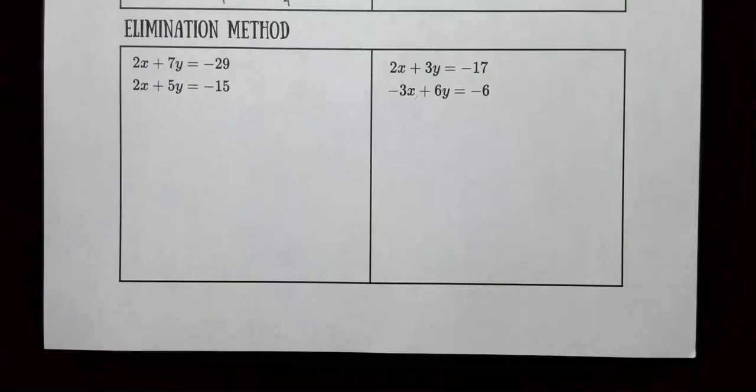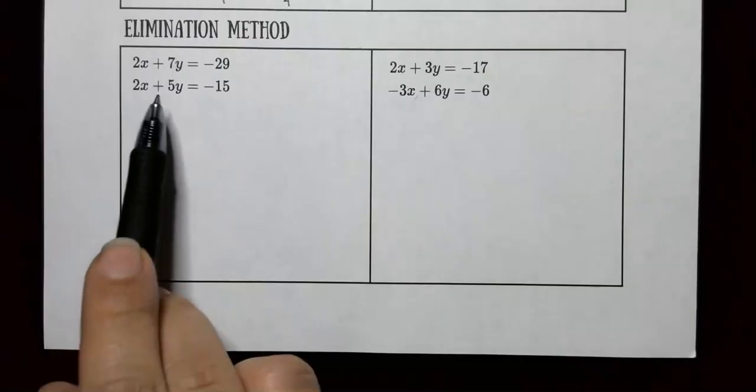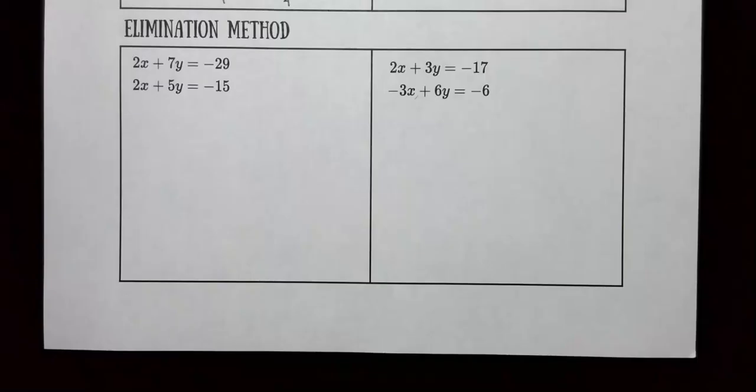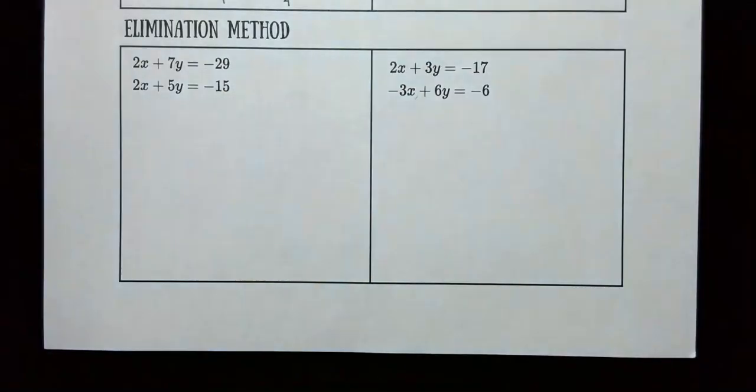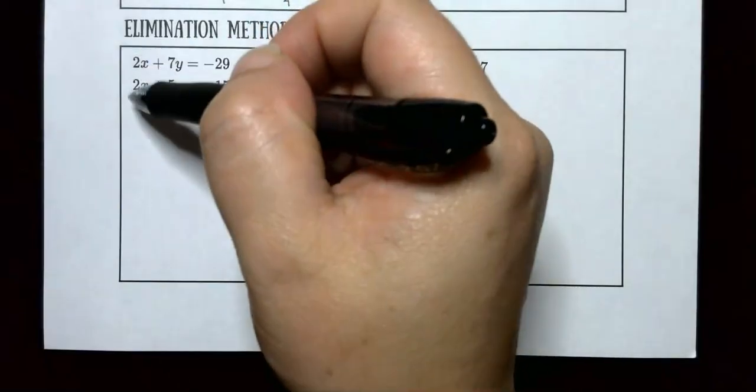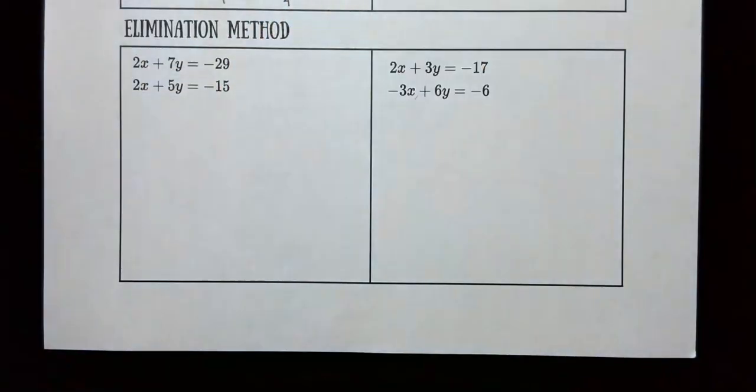All right, so as you can see, we have two problems down here. Let's look at this one. And one of the things that you're going to notice is, yes, they're stacked. We have our x's, we have our y's, and our constants. They're lined up and ready to go. But one of the things you're going to realize is that, yes, the x's have the same number, but 2 plus 2 gives us 4, not 0. So we have a problem here. One of these 2's has to be negative in order for it to create the 0.